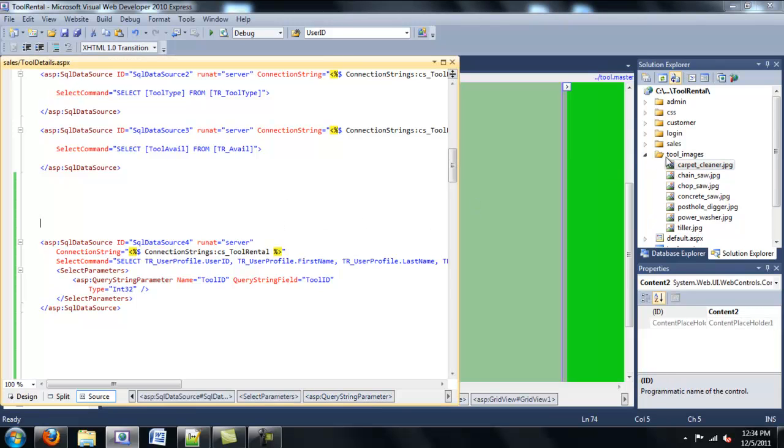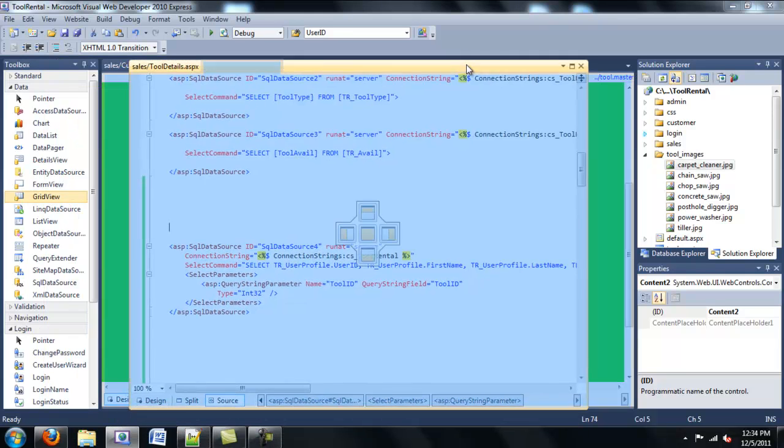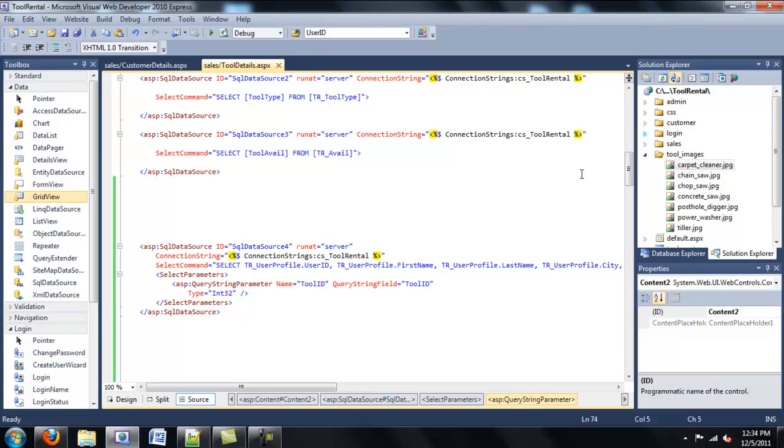Okay, so as part of the tool ID, the adding the new tools, the CRUDing the tools, I need to capture the name of the photo of the tool. When I'm CRUDing those, when I'm adding a new one or editing, I might also want the ability to upload a file into this Tool Images. Now that's outside of the scope of what we're going to do here, but it certainly is a detail that you would need to take care of. So for this purpose, we're going to assume that the photo is already in Tool Images and you're not going to have to edit it or upload a new one.